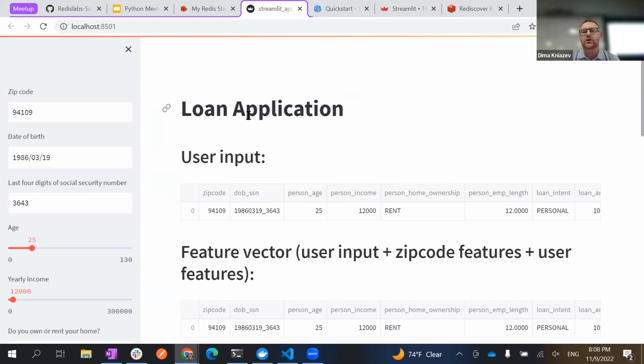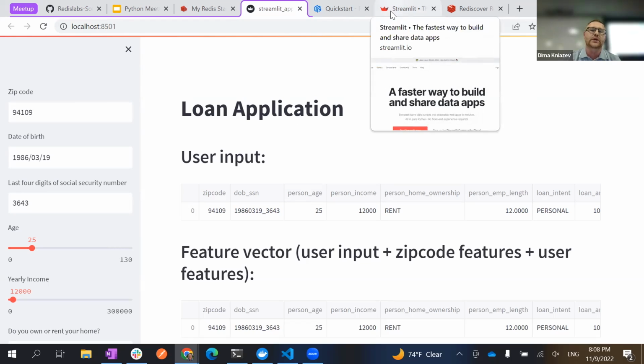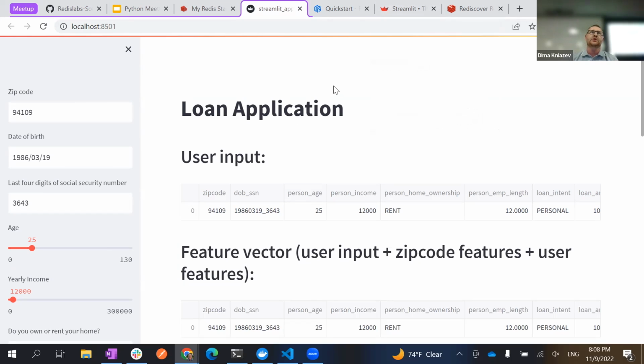And so this is a loan application demo. It's a framework to build small web applications, or data science applications. It's essentially the same or a similar framework to the Hugging Face that Nick has mentioned, but I guess it's a little more popular.